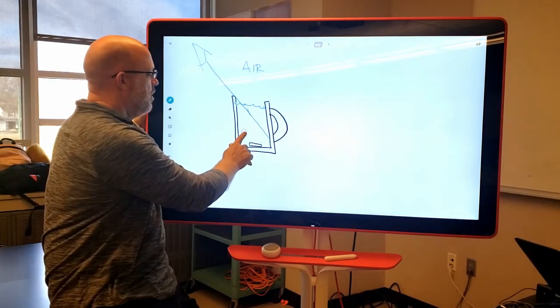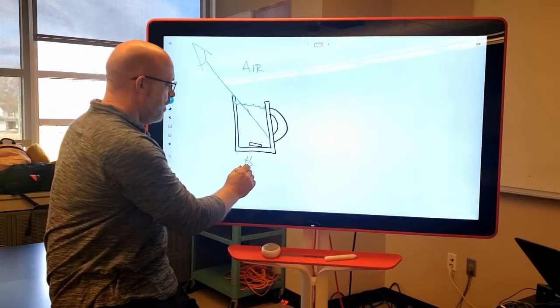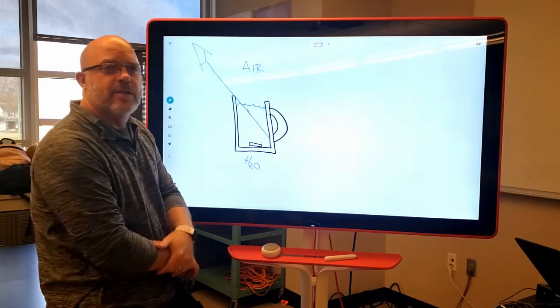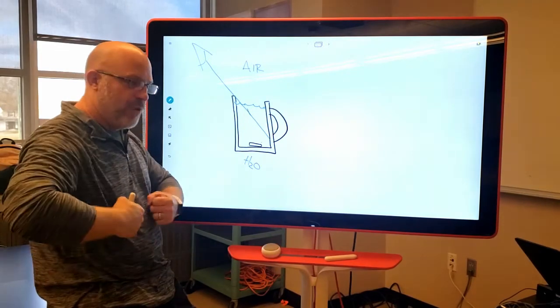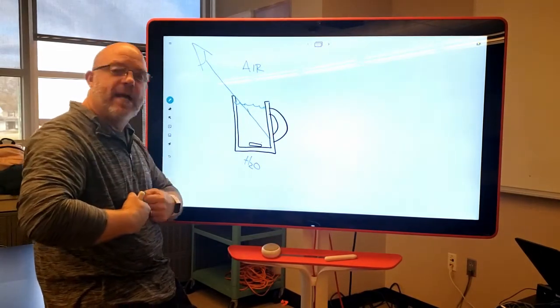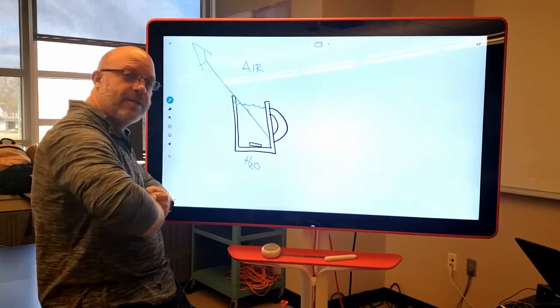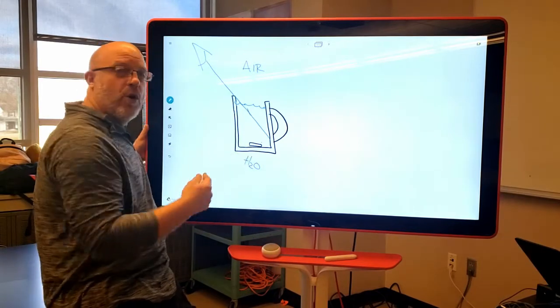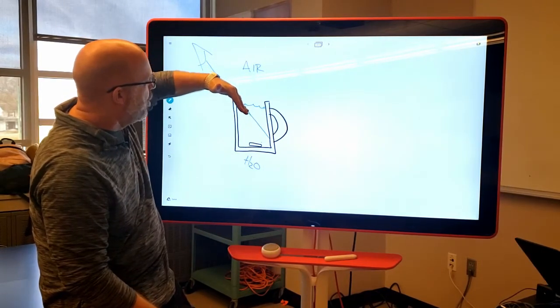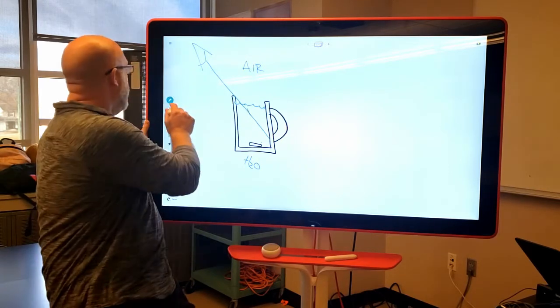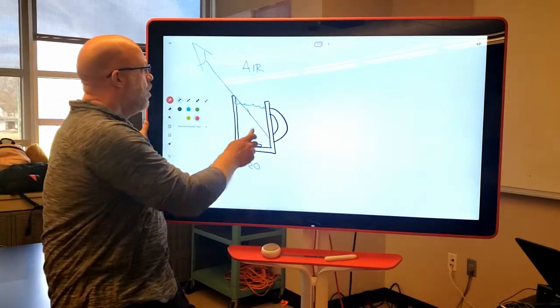And if you remember anything in marching band, if you have a line of people locked and one side slows down, the whole line begins to turn. And so as the light goes through here, it's actually going to slow down and turn, and here's what it looks like.